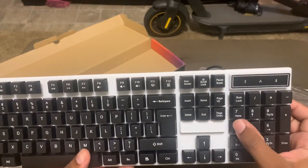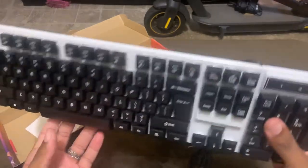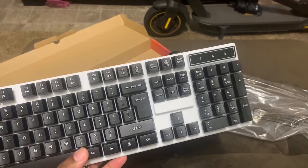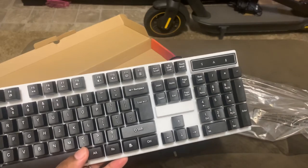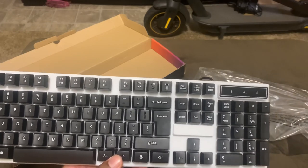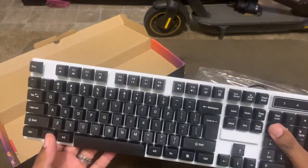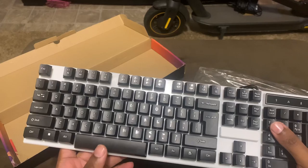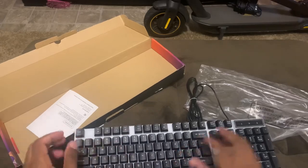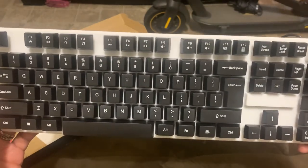It comes inside the plastic — pretty clean if you ask me. Honestly it doesn't feel bad, but it definitely looks cheap — I'm not going to hold you on that. Normally I use Five Below products all over my computer, but this isn't bad for someone that just wants a quick keyboard. Not everybody is into gaming; some people just want a keyboard to hook up to their computer and aren't so concerned with comfort or looks.